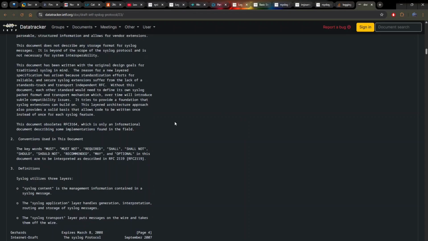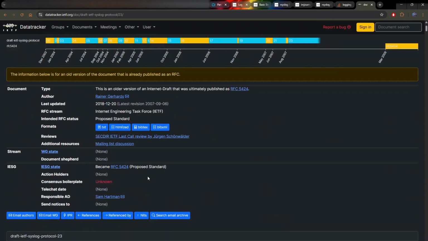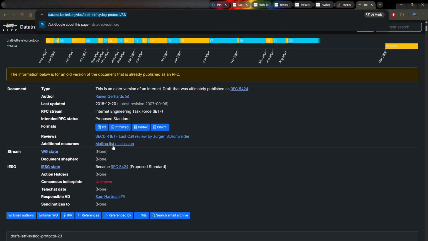Syslog events are governed by RFC 5424. There are previous ones that are being bundled into this one, but this is the newest that governs the syslog protocol, RFC 5424.